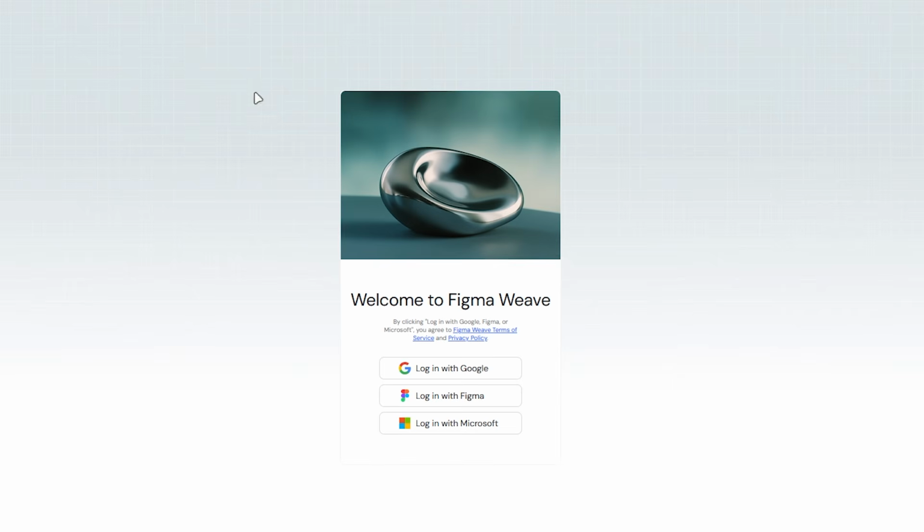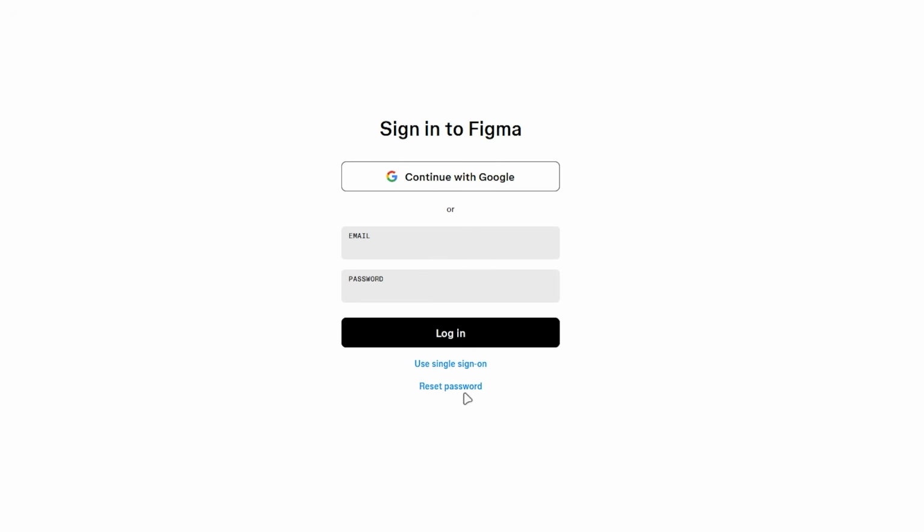To sign into the platform, you've got three options: Figma, Google, or Microsoft. Now, if your goal is to create unlimited accounts, using Google or Microsoft can be a bit of a hassle. The easiest and fastest way to do it is through Figma. With Figma, you can quickly create accounts and sign in right away with no headache, no extra steps. But there's one problem you'll run into as soon as you click on Figma, and I'm going to show you exactly how to fix it.